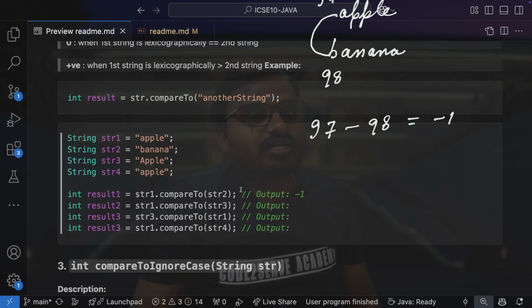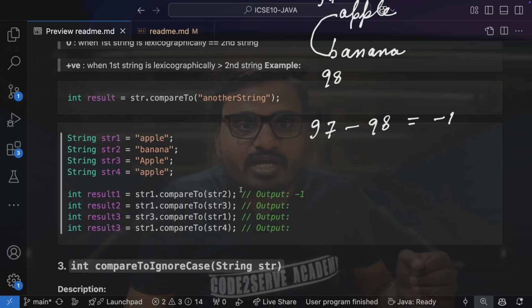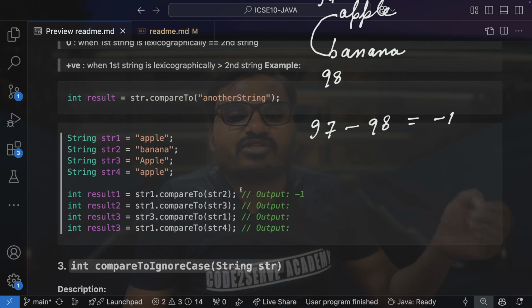Similarly, the answer for this is also -1. Next, we have STR1 compared with STR3.